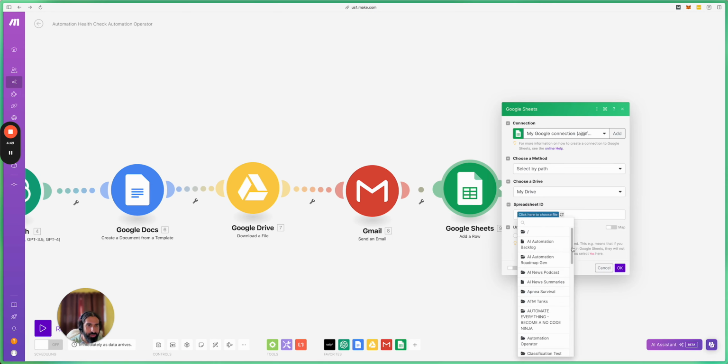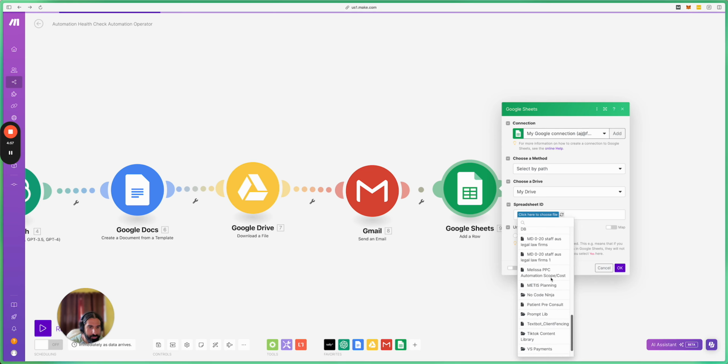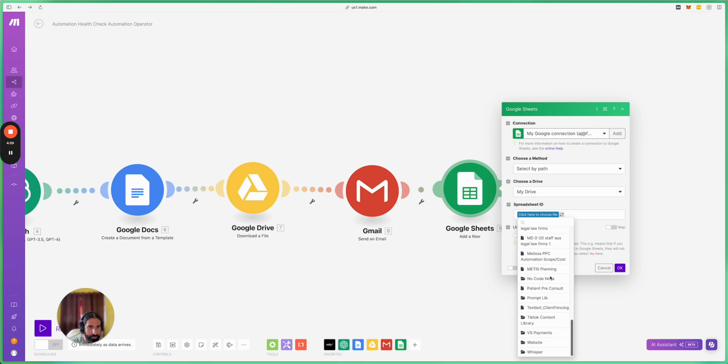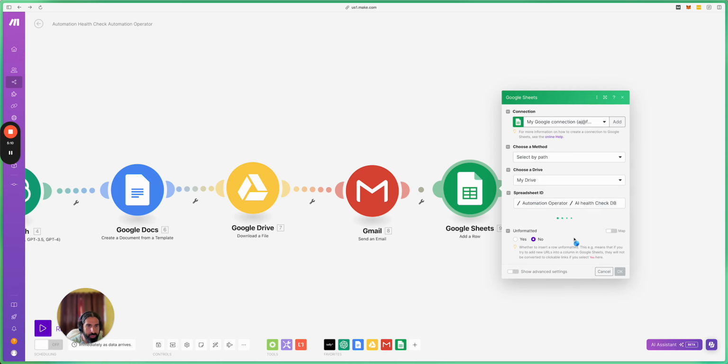So I have it in, find it, health check, sheet name.